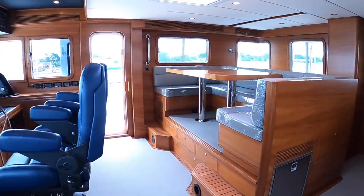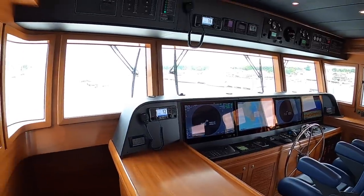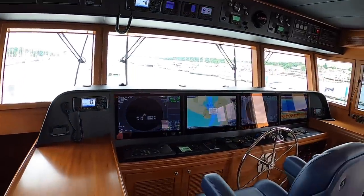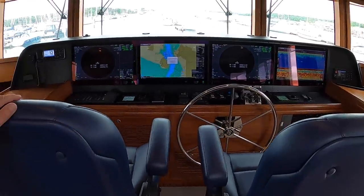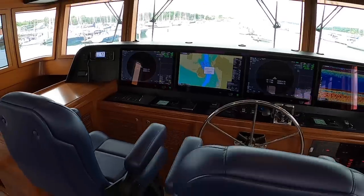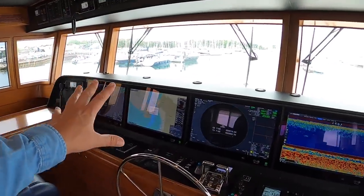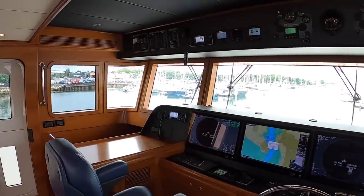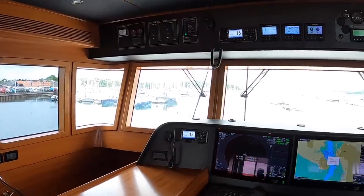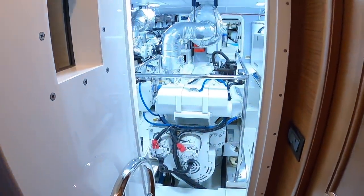So this is where you control the boat from. Really lovely big area. And this is where you start to get an impression of just how serious this machine is. It really is, and I've used this phrase before, but it applies to this probably more than anything else. It is proper little ship stuff, from the vertical wheel to the professional radar to all of these displays across here. It's what you'd expect to find on a commercial machine. And this is designed for serious, serious seagoing. I mean, across the Atlantic stuff, forget across the channel. You can go to America on this. Here we go.